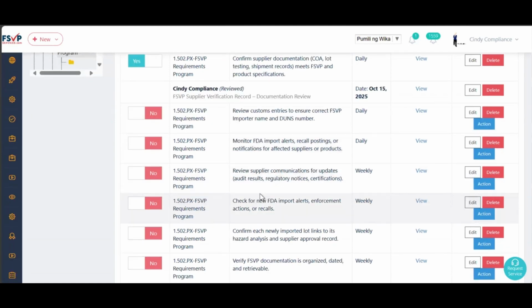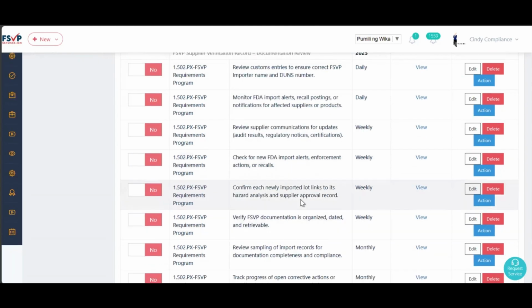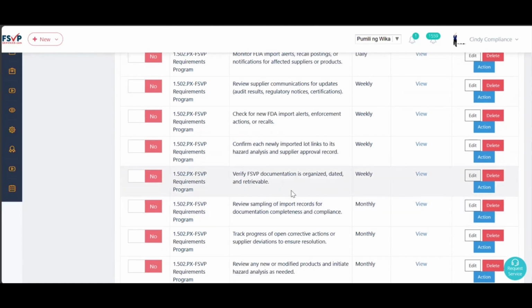For your weekly action items, this might include reviewing your supplier communications for updates like the audit results, regulatory notices, or certifications. Check for new FDA import alerts, enforcement actions, or recalls. Confirm each newly imported lot links to its hazard analysis and supplier approval record. Verify FSVP documentation is organized, dated, and retrievable.